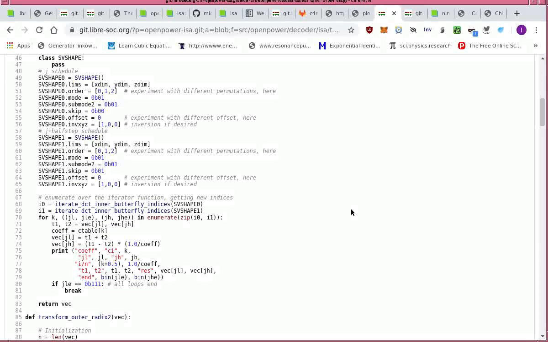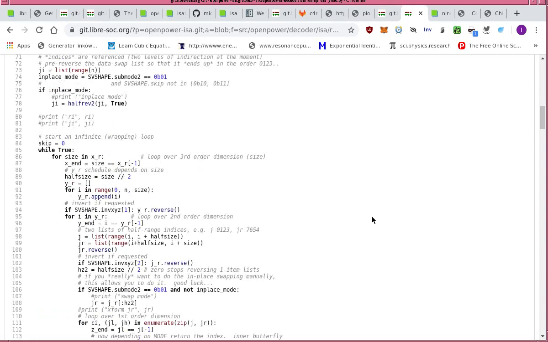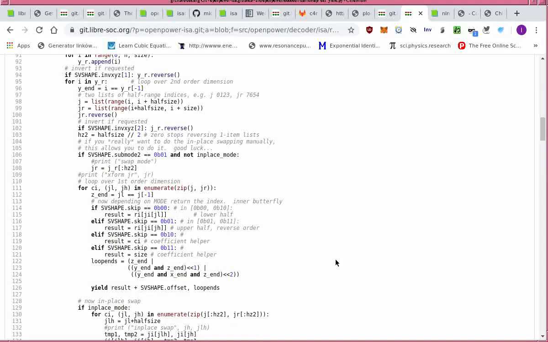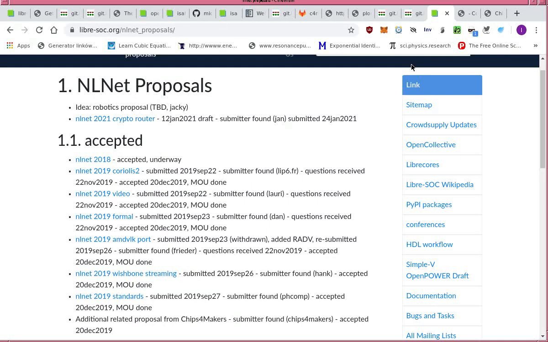DCT is usually expressed recursively. I had to create an iterative version that has three triple loops, and then I created some Python generators which generate those so that we can use them in the simulator and in the HDL and check that things are going on.